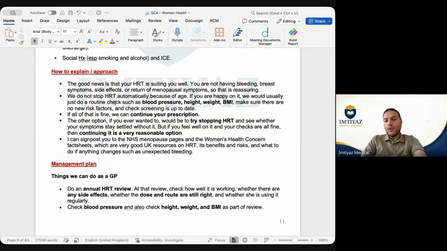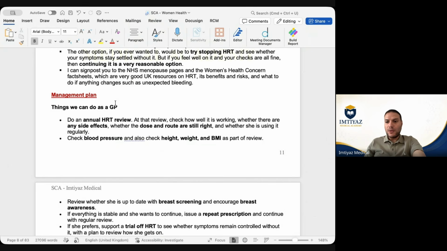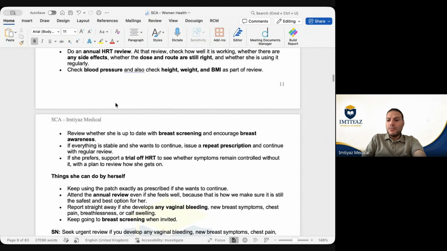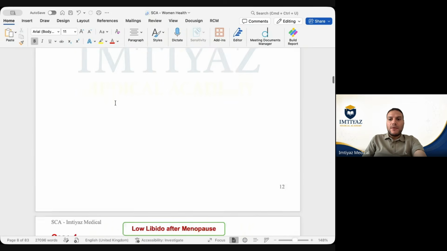At any point, if you change your mind or if you would like to stop HRT, let us know so we can stop HRT and reassess your symptoms and so on. So we will do annual review. The annual review, as I told you, you go through the questions I told you to ask, and then if she's aware of the risk, if she's happy to continue, then appointment can be with the nurse to check her blood pressure, BMI, height, and so on. Make sure she's up to date with her breast screening, okay? And we can put on repeat prescription for her. And advise to attend the annual review. Safety net against breast cancer, endometrial cancer, okay? That's it for annual HRT review.